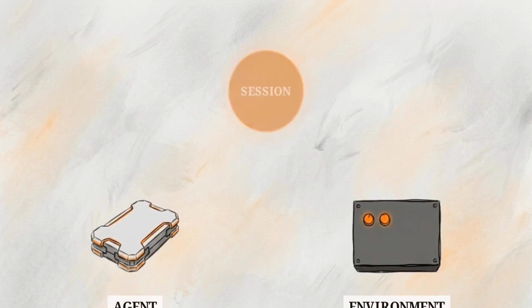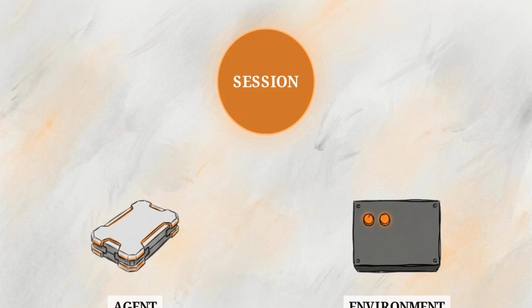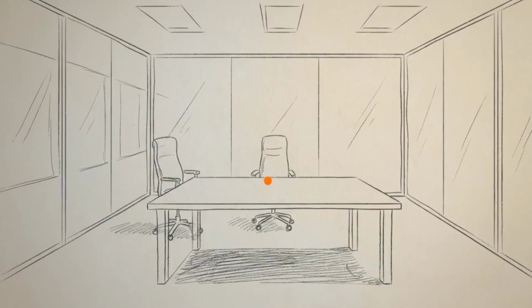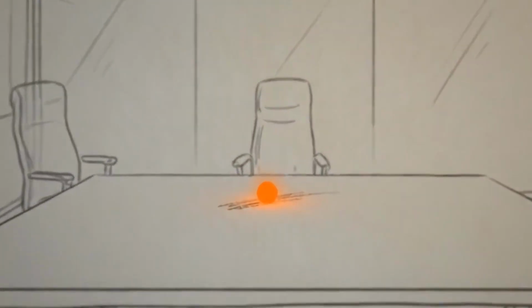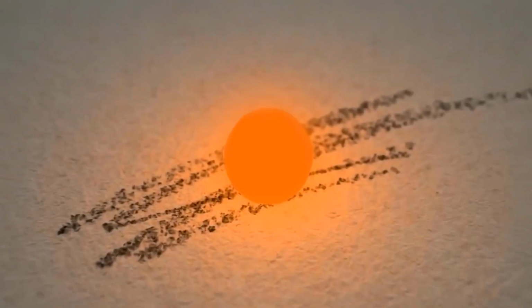Step 3 creates the session. This is a temporary workspace spun up for a single task, and it links directly to your permanent agent and environment. The code provisions the workspace, but at this exact moment, the agent is sitting in a warm room doing nothing. It waits for your prompt.